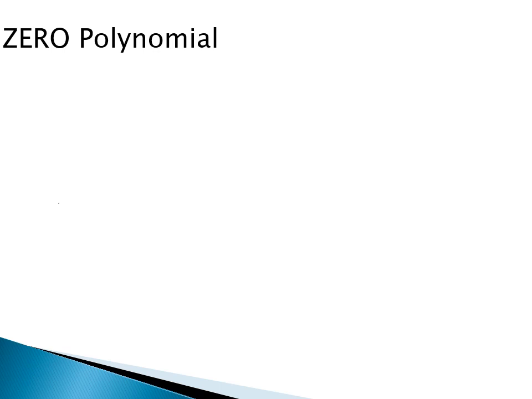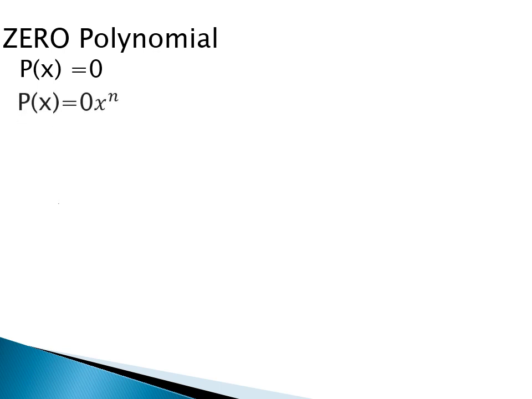Now, the zero polynomial. What is the meaning of the zero polynomial? You understood what a constant polynomial is now, just a number only: 2, 5, 3, root 2, 1 by 2, like that. If you write any of those, all are called constant polynomials. In case that constant polynomial becomes 0, then it is called the zero polynomial. Suppose p of x equal to 0.